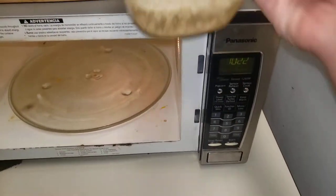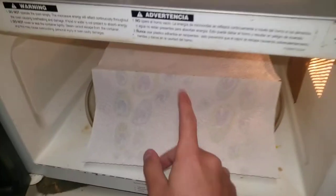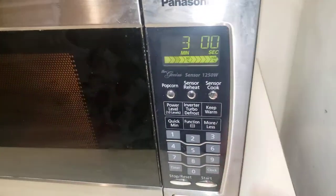Open the door, put this in. Now let's go. Oh, we need paper towels. Put like three. Open this. All right, let me go in and put that on. All right, there we go. One, two, three, there, let's go. Flash on. All right, there we go.